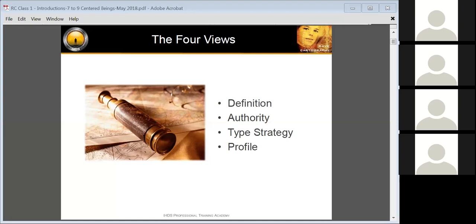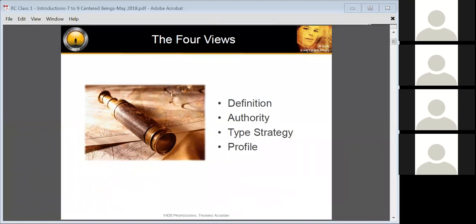By viewing, you'll notice on this slide, it says the 4 views. If someone was going to read a chart and communicate what they see at the surface of a human design, the first view is the definition. What is actually defined in that person's imprinting? Who they are as a life force, or, in the case of a reflector, one that is conditioned to really view life in the moment, with defined gates in their chart.